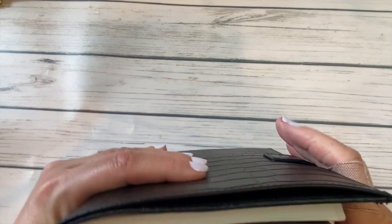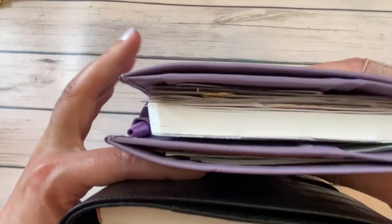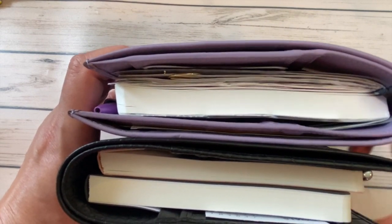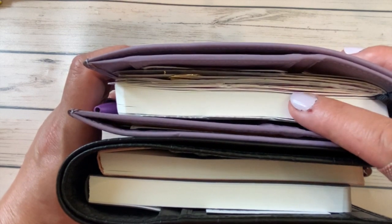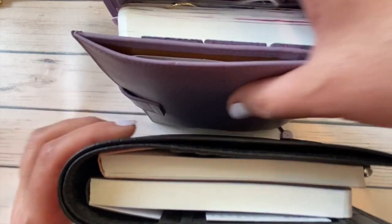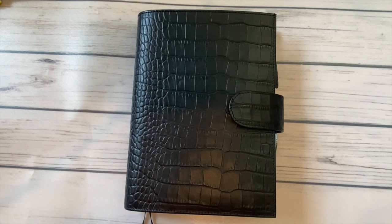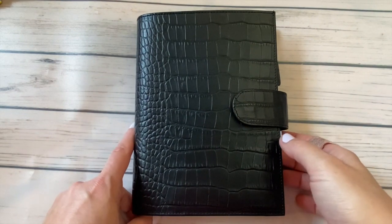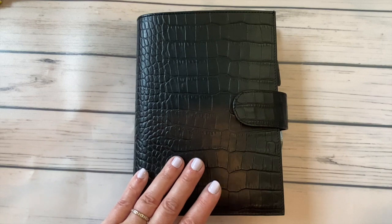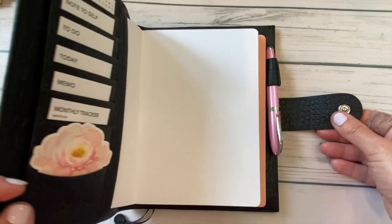Now, as you can see, I have two books in here, and these two books together are probably about the same width as what I have in here for my Stalogy. I went crazy when I first set up my Stalogy, and I did all these really fun things in the beginning, and it made it really fat. To be honest, I regret that a little bit, because I love the stuff that I put in it, but I don't like my Stalogies bulking up too much in the beginning, and that one is proving to be huge. So anyway, let's get into it.